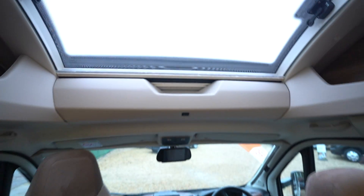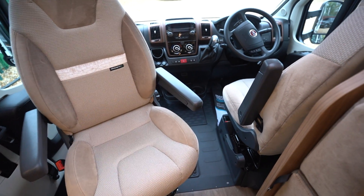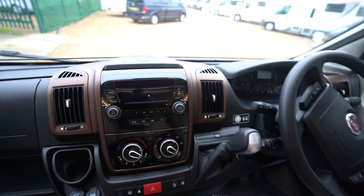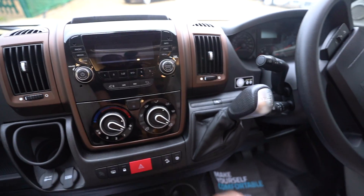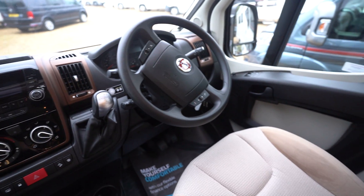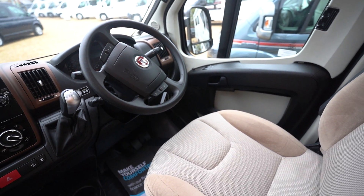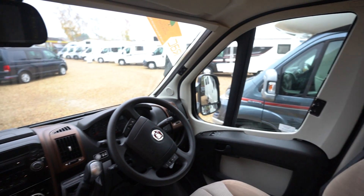Into the cab you've got a lovely panoramic skylight above and a swivel passenger seat. It's on automatic transmission. You've got a full media system with Bluetooth phone connectivity, radio, and everything you'd need, plus full air conditioning. You also have cruise control on the stalk, a multi-function steering wheel with hands-free and volume controls, electric mirrors, electric windows, and full blackout blinds all the way across.